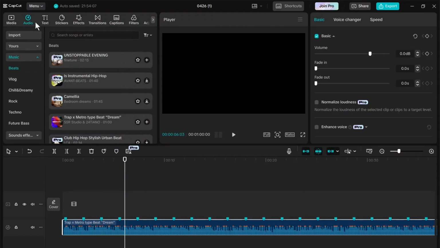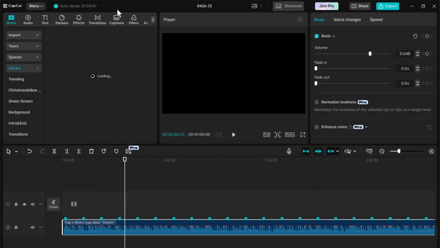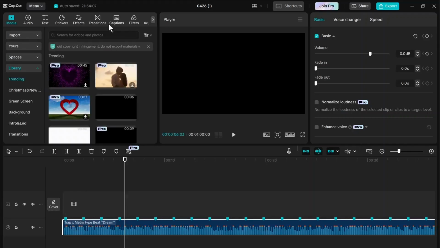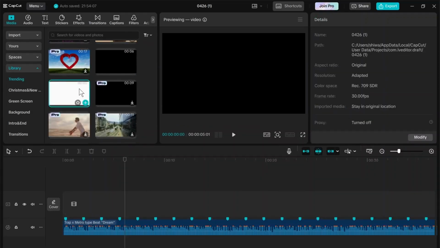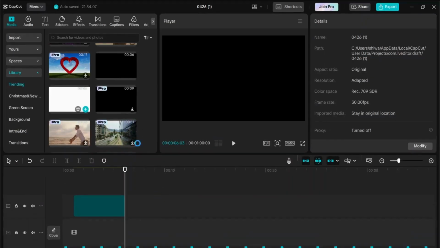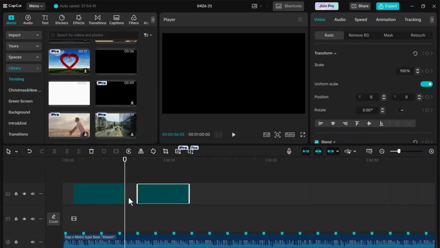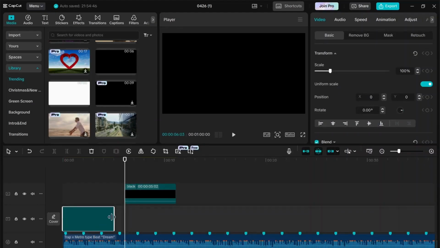And now what you can do here is you can add different photos, you can add different medias, which changes with the beat. So you can place anything right here. So let me just add different photos or something here. So let's just add random stuff here, whatever works. Just add stuff like this. This is just for example. So yeah, let's just start adding different stuff. There we go. And what we're gonna do here is we'll just adjust this right to the beat.